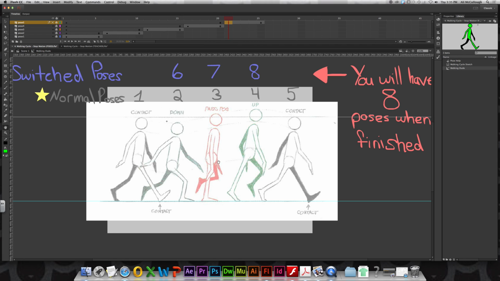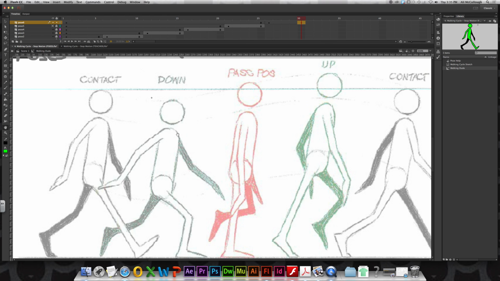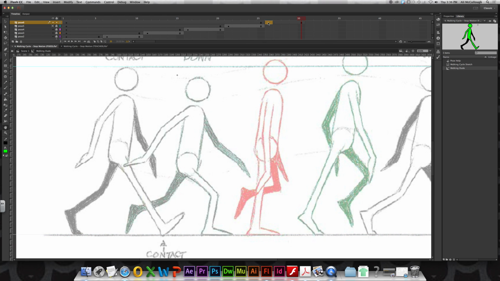these three poses contain the other half of my animation. So just like 1 and 5 here, where you drew it and you just flip-flopped arm color and flip-flop leg color, you're going to do the same thing for 6, 7, and 8. We're going to draw this little person, but I'm going to do my arms and my legs the opposite way they are. So here's pose 6. I'm starting at frame 26 with an F6, frame 30 with an F5. And I'm going to draw this backwards for you, and then if you need to, if you're a little confused, you can pause it and look at mine.